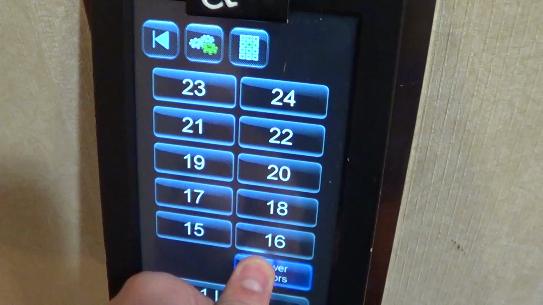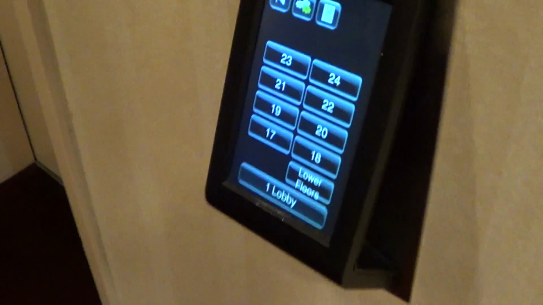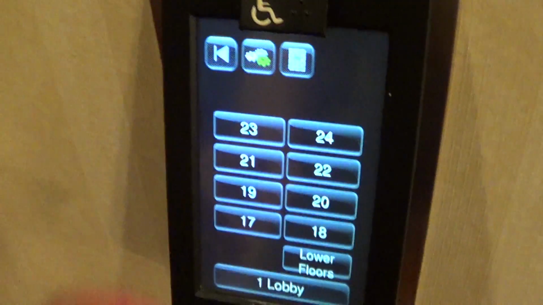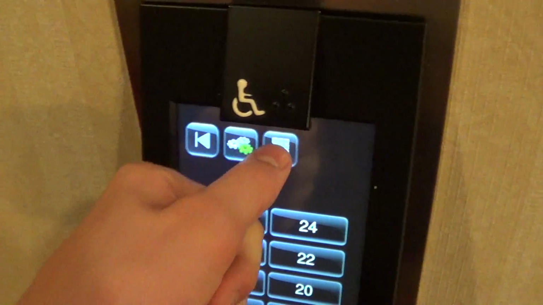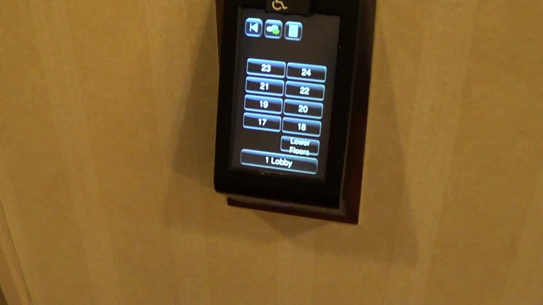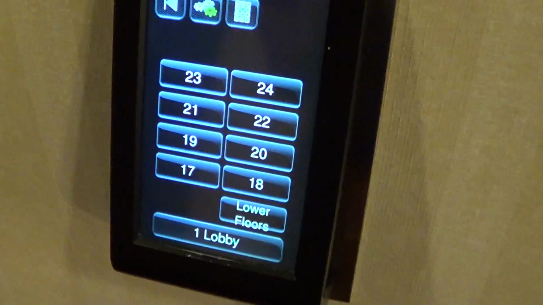Let's just push two here. Car A. What's this button do? Please identify yourself, okay? So this is like a back button here. If you push this in, you can go back. This is a really cool system.